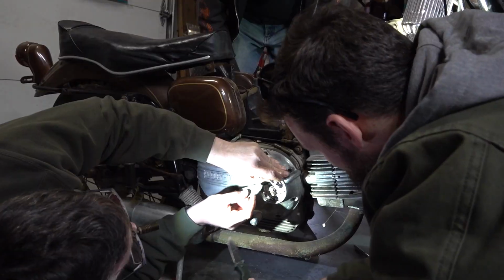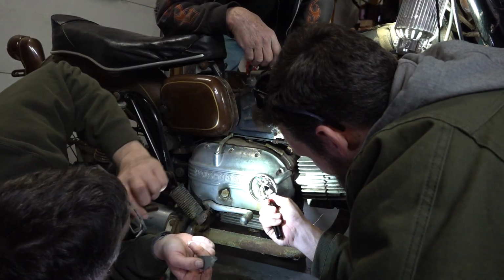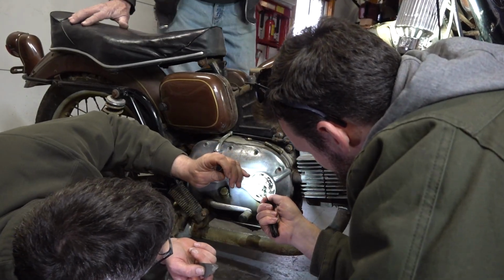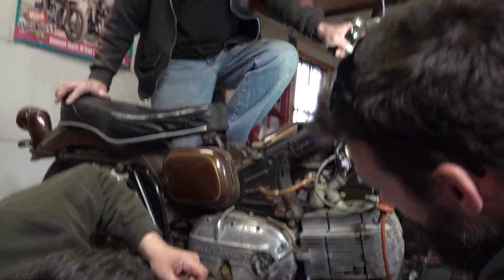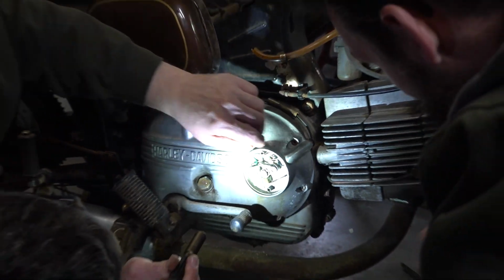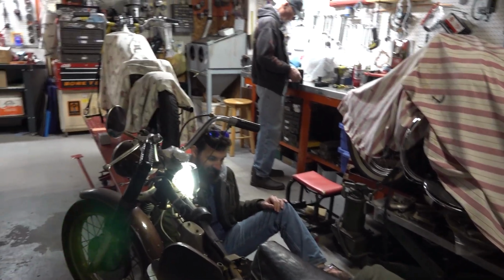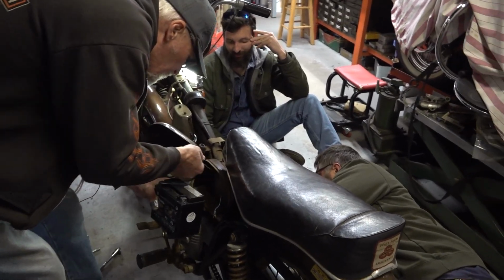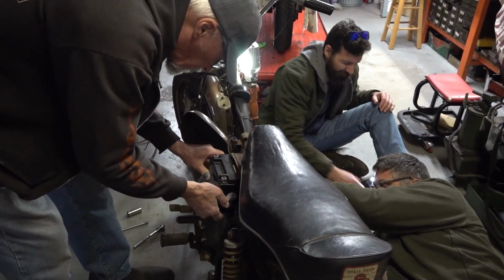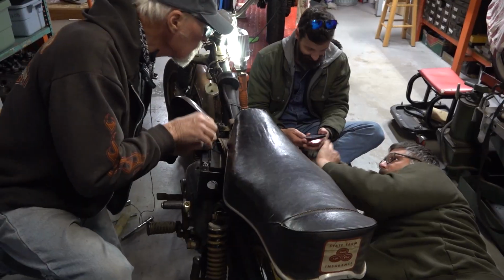Can we do it again? Yeah, right here. All right, just out of curiosity, let's give it a couple kicks and see if that changed anything. What are you looking for, spark? I was looking for spark. Well, there's no battery. I'm sorry. Let me see if I can get one hooked up quick. Is this a 6-volt? I'm thinking 12 volt. But this is Italian. We've got Hondas that are 6 volts that are newer than this. What year is this? 67. Anybody see a screwdriver laying around? Do you need a straight screwdriver?